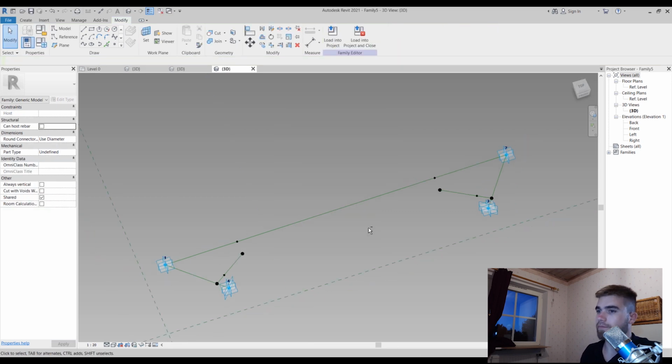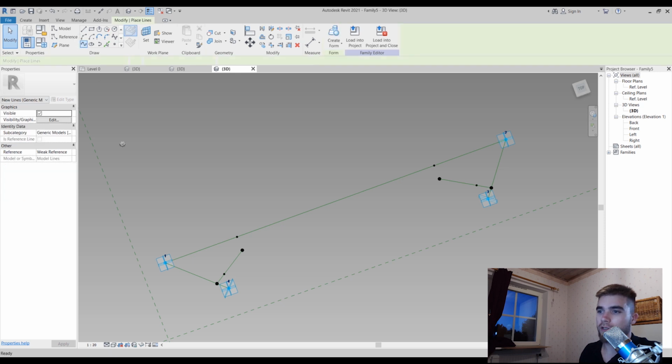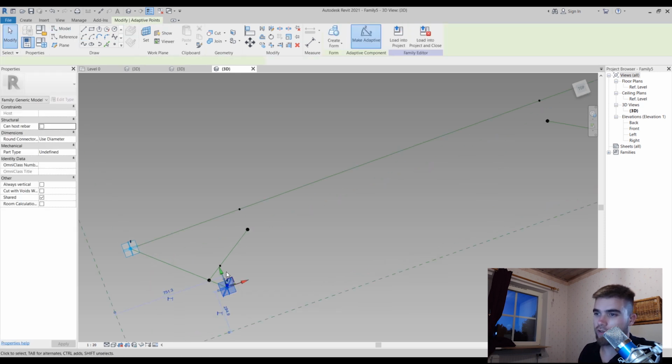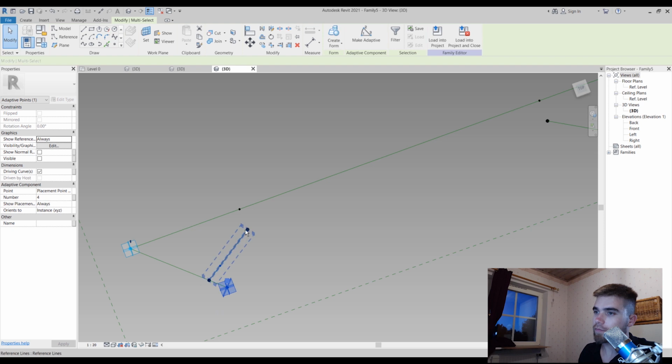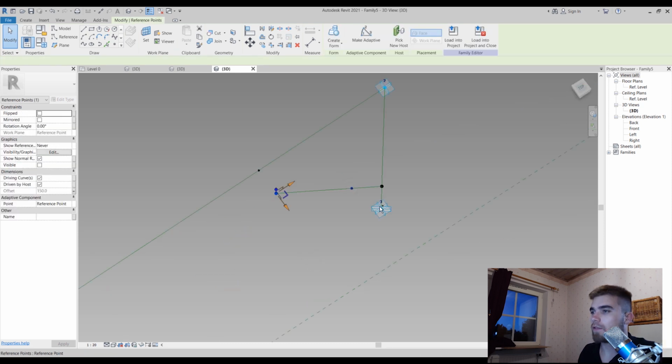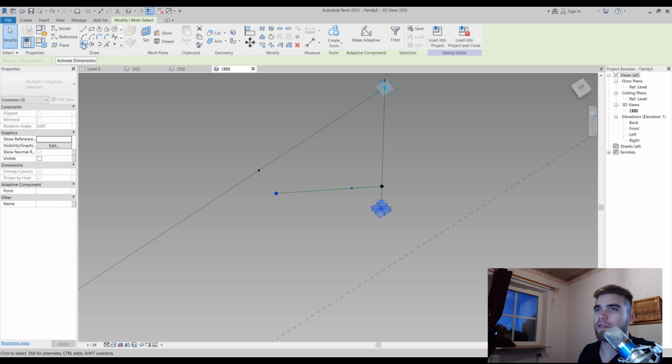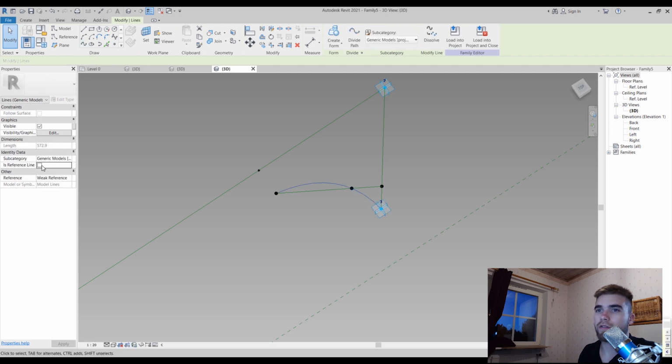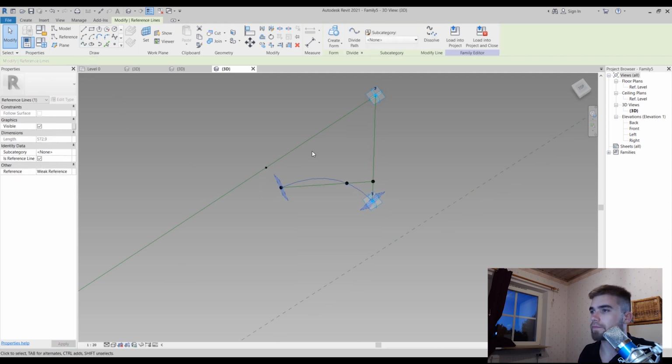So now I can just select those 3 points, and I can make a spline through them and make it a reference. So I'm going to do a spline here, make it a reference line.